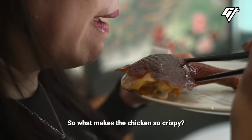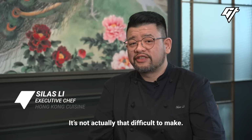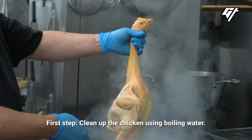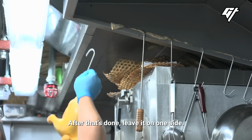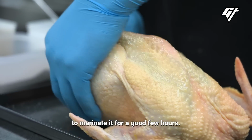So what makes the chicken so crispy? We asked Silas Li, a chef in Hong Kong who specializes in Cantonese food. It's not actually that difficult to make. Are you sure? First step, clean up the chicken using boiling water, just to clean the outside of the wax, the grease, the dirt. After that's done, leave it on one side and then put the seasoning in to marinate it for a good few hours.